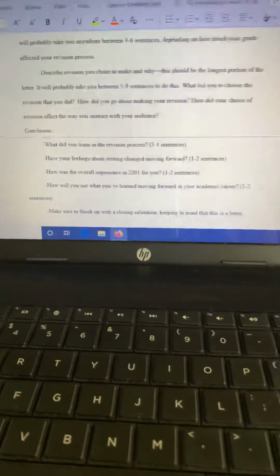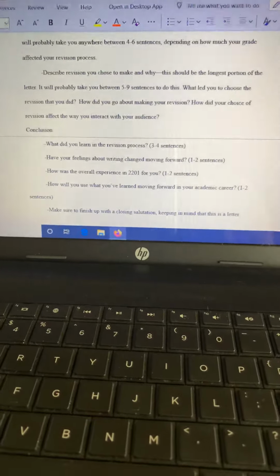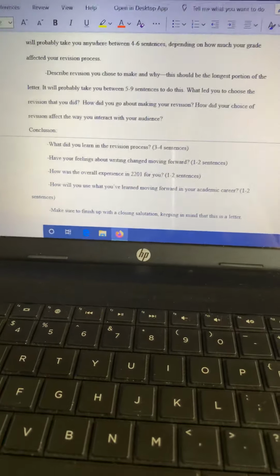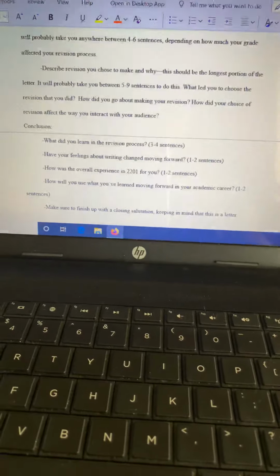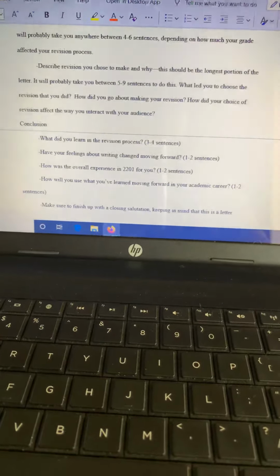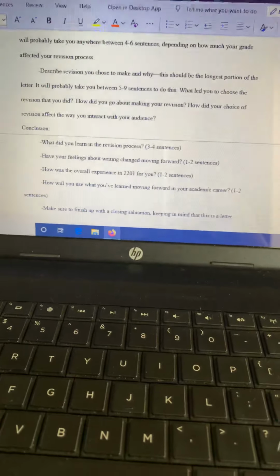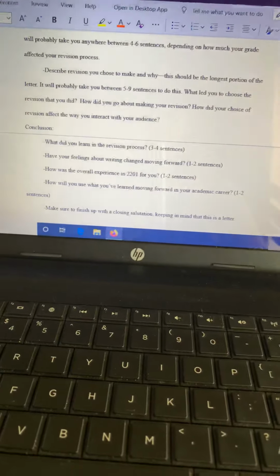So if you decided to change the audience, or actually let's say you decided to change the purpose for 1.2 from a rhetorical analysis into an instructional paper about how to do a rhetorical analysis, you'll tell me why you made that decision. Maybe it's because you thought it would be helpful for incoming freshmen or something like that. And then you'll tell me how you went about making that change.